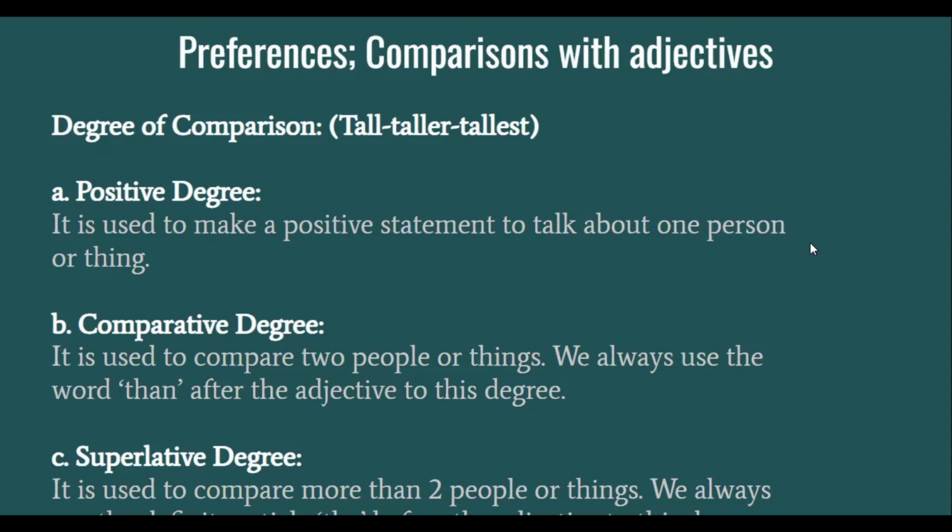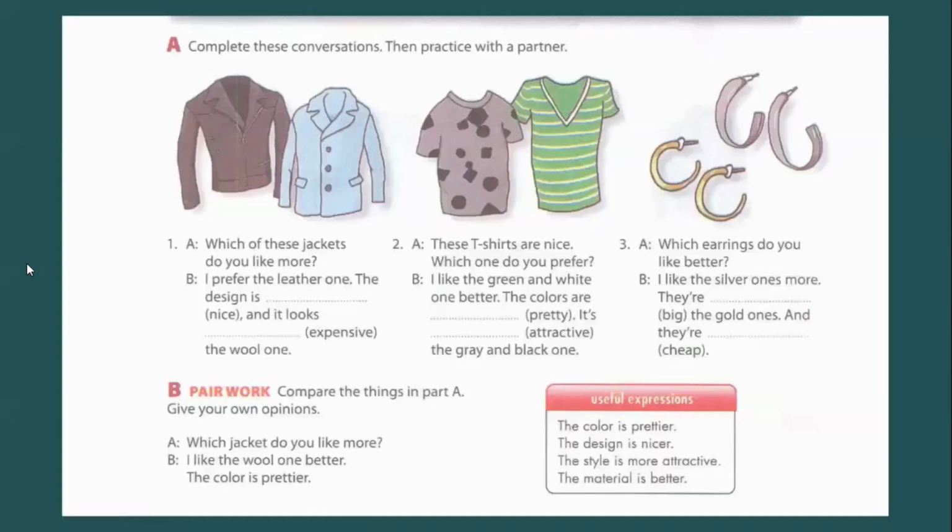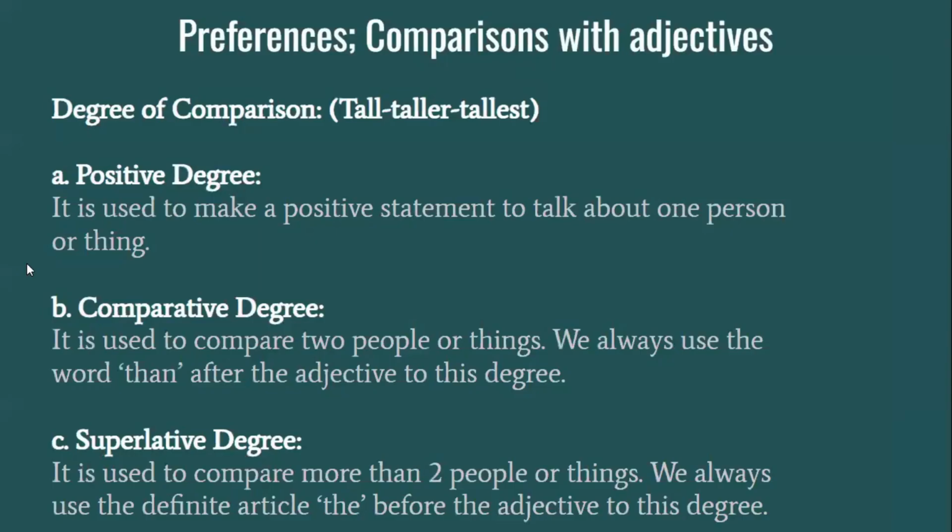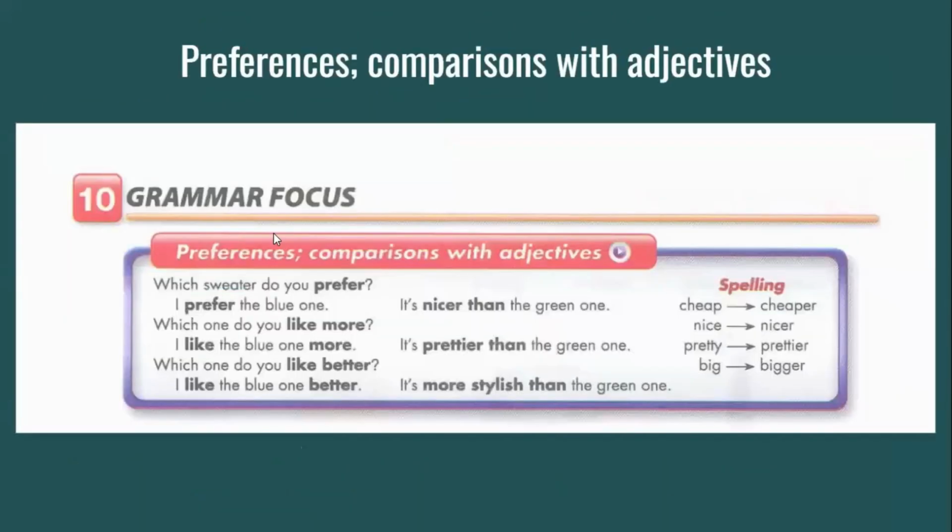So this is the second topic in our book that we have in unit 3, but we'll be looking at this topic again in unit 14. So you should know this topic by then. Okay. Now, this is very, very important, but in this particular grammar topic, we only look at comparisons with adjectives. That is our second one.